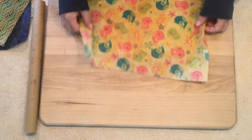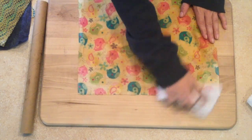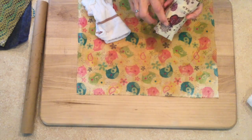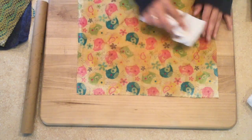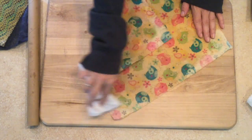Also, to wash any of these, you want to wash them in cold water. You can use soap, but you don't want to use that much, and you really just need to wipe them off. You do not want to put these in hot water either, because it will start to melt the mixture coating that's on the fabric that makes these wraps that we like to use. And then these are ready to go again. Let them dry and then I just put them back on my roll.